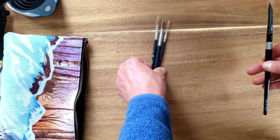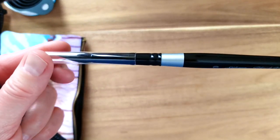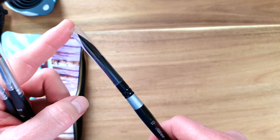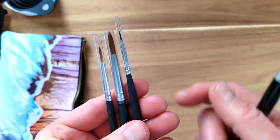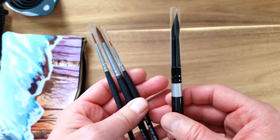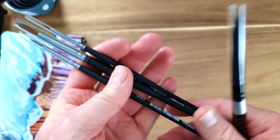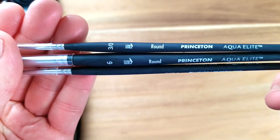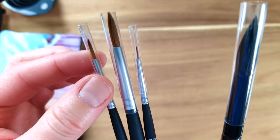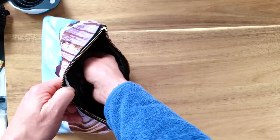I really do prefer using my actual paint brushes to paint with. For skies and big washy areas I'm using the Silver Black Velvet number 10, and I'm using the tube protectors to keep the bristles protected in my bag — I just keep those from when you buy them, so it's basically like having a travel brush without needing a dedicated one. For the rest of my paintings I use Princeton Aqua Elite round brushes: a six, a two, and a three-zero — medium-large, small, and tiny for details.